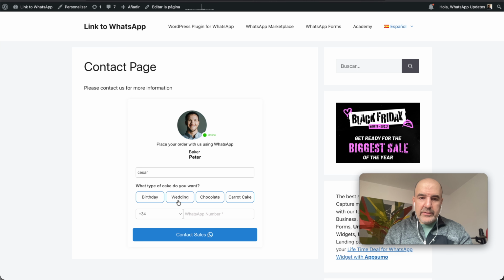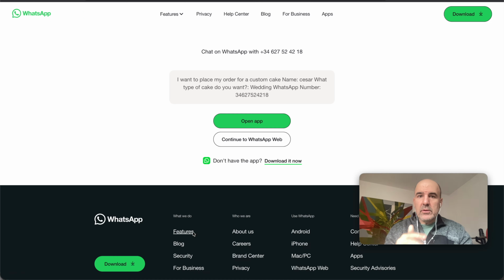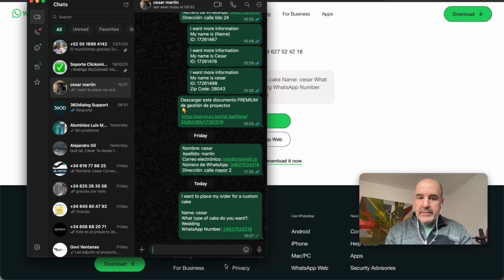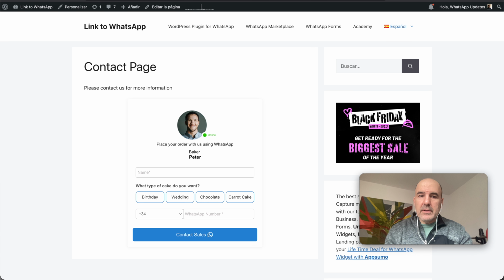Let's say someone contacts you, let's put the information here, and we go directly to WhatsApp. We open your WhatsApp number, we send the information you request to the customer, and straight. There is nothing in the middle. This goes directly to your WhatsApp, so as frictionless as possible. Obviously, if you test this page on your phone, you're going to see that the process is even smoother. It's like one flow for the customer. They fill it up, they go to WhatsApp, and that's it. So this is super simple, and I think it is really worth trying.